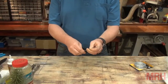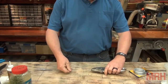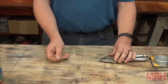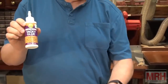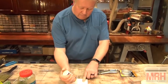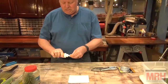Then take some vice grips and clamp on like that. And I'm trying to get it as straight as possible and level both of them. All right. You'll need to use a tacky glue, something that has a pretty good hold to it. Elmer's glue is just not good enough, so I get this at the hobby store. And I'm going to just put a little tab right here on this. All right, that's probably plenty.